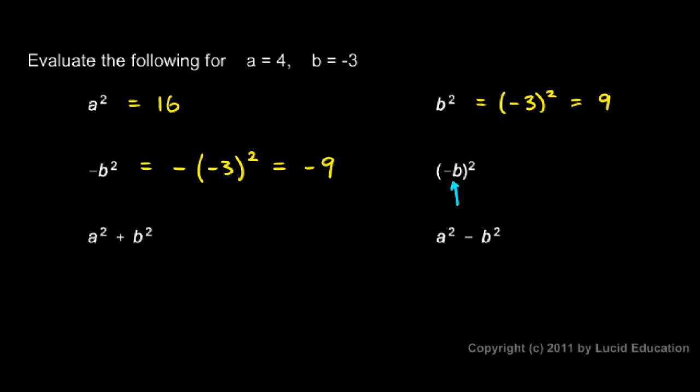But in this case, we have the negative b inside the parentheses, and that's what's squared. So b is negative 3, we have negative negative 3, so inside the parentheses is a positive 3. It actually doesn't matter whether the number is negative or positive inside the parentheses because when you square it you always end up with a positive answer. We have 3 inside the parentheses squared, and we end up with positive 9.